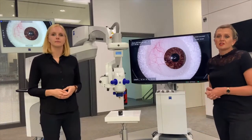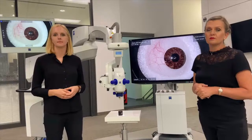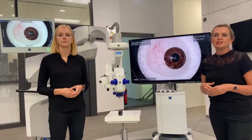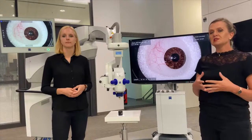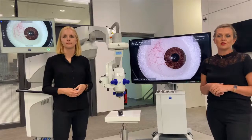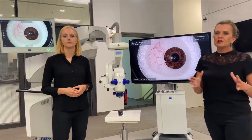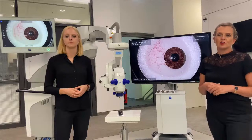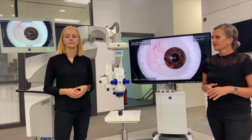Known features such as the fundus viewing system, the ReSight, the slit eliminator, the Visulux are also available with the ZEISS ARTEVO 800. It can come with a motorized tilt. ZEISS ARTEVO 800 can also come with an integrated intraoperative OCT that helps you to see more details during the surgery. The picture that is depicted in high contrast on the screen fully leverages the potential of the OCT engine. Also here you can control the OCT functions with the foot control panel, for example, changing the scan size.